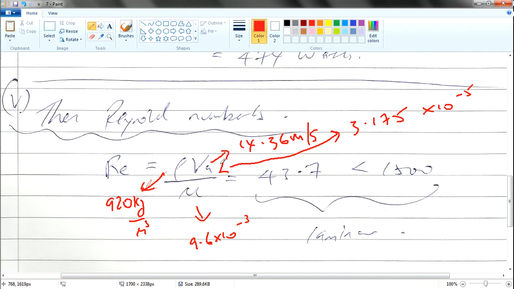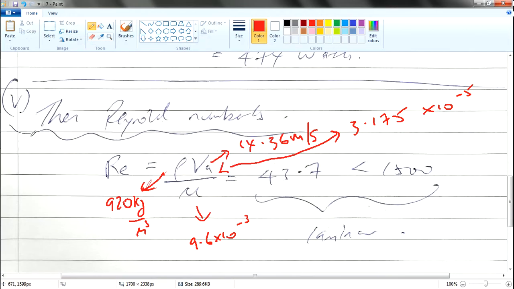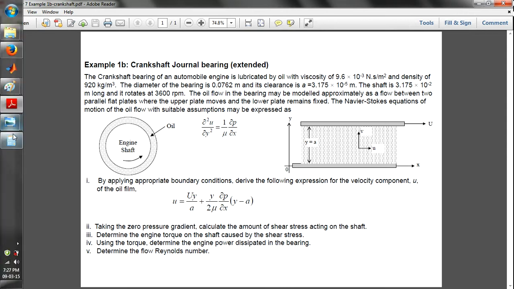If you remember, our Reynolds number is either D or L. So in this case it is length. So this length is actually this length over here, A. Please remember, because you're talking about examining the flow, the Reynolds number is actually this length because you're going across this thing. So the length itself is just taking this one. That's all. I don't know why you don't want to take the radius, but just take the length. So in this case, if it's a shaft, you just take the length. No idea why.